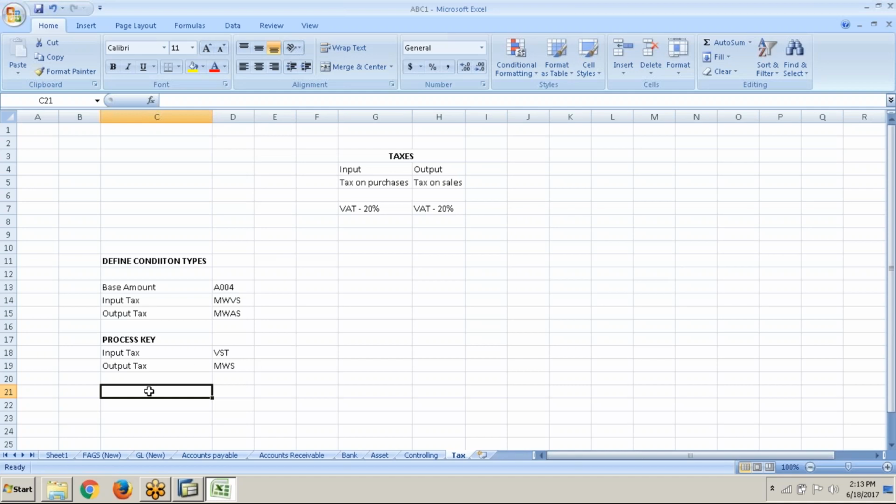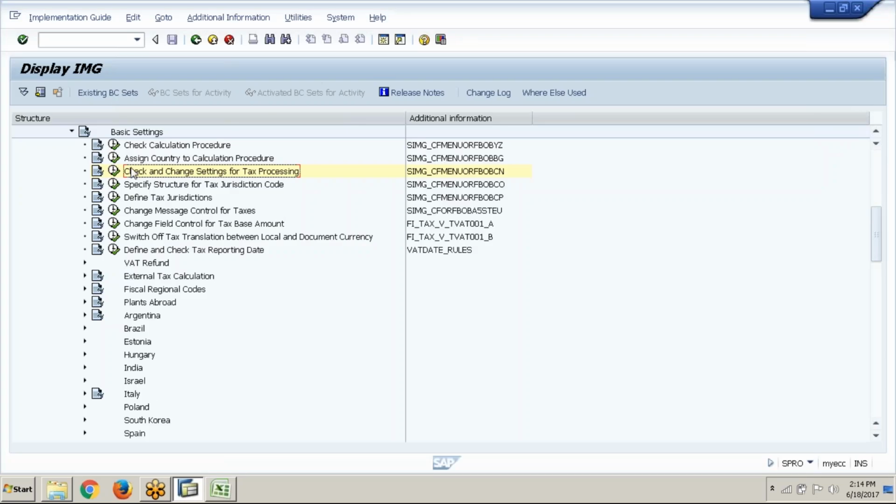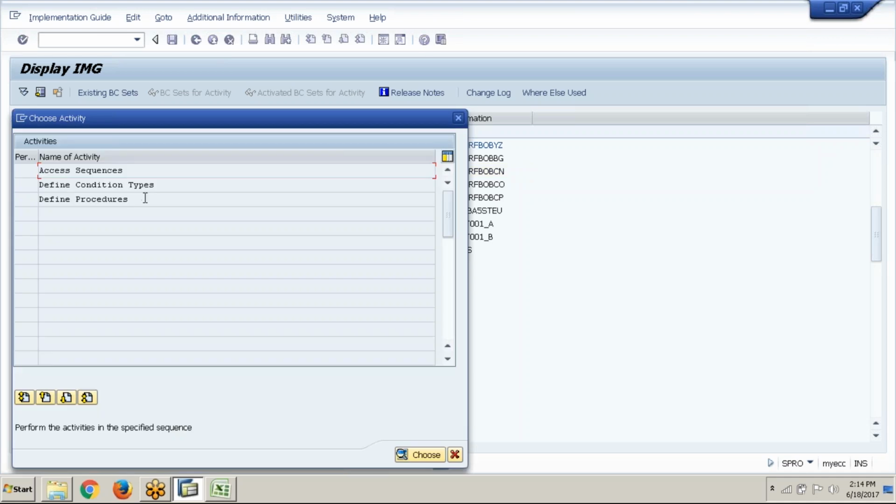Once you're done with the process keys, please come back to OBYZ, check calculation procedure.